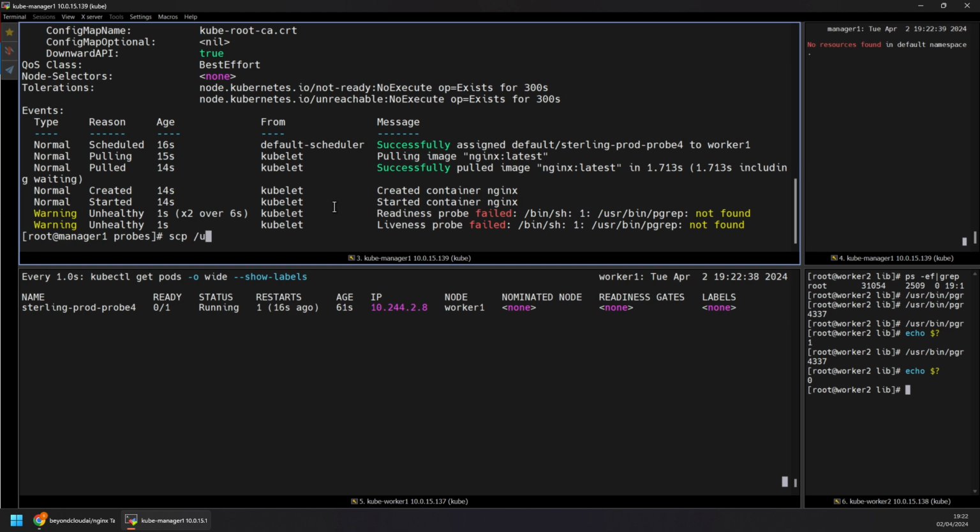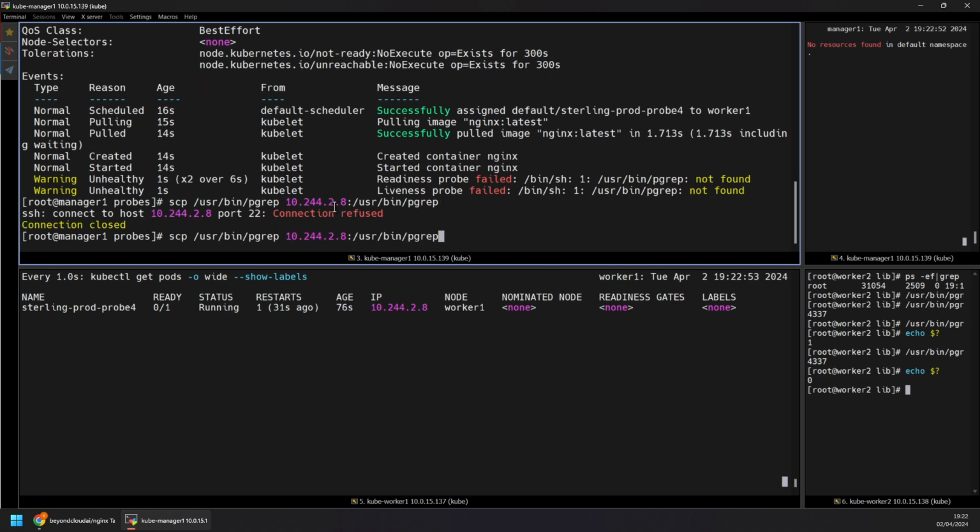So here is your /usr/bin/pgrep. Then copy this over to your /usr/bin/pgrep. Okay, so SSH closed the connection, so it is not allowing any SSH connections between the servers. That's good enough. So what we can do is have another command to test this rather than pgrep, or you can change the image to one which has the pgrep option in the operating system. For example, Nginx Alpine has it. So we will try both these options now.